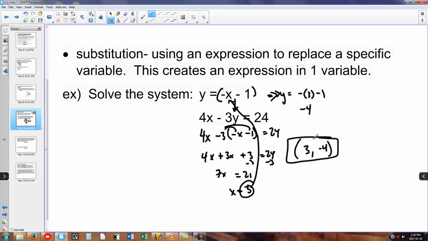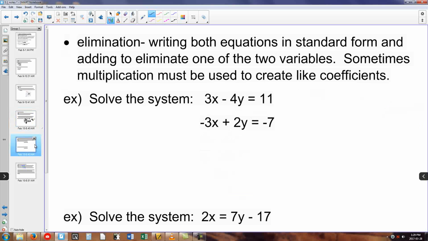Did I have to graph it to find that? No. Now, I don't know much about the lines other than 1, 2, 3, 1, 2, 3, 4. There's the intersection. If I investigate a little bit, I know this line has a negative in front of the x. That's a slope that's negative, and so I can assume that that one is coming down like this. Down like that. But other than that, that location is kind of hard to interpret very much. But it was easy because I didn't have to do any extra work.